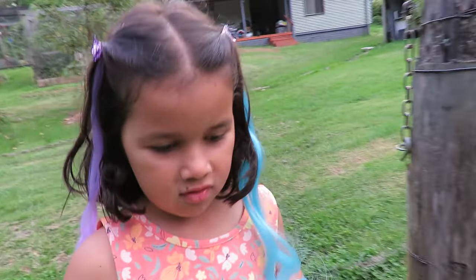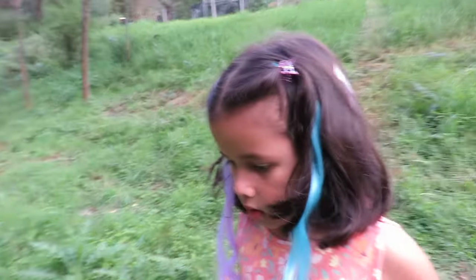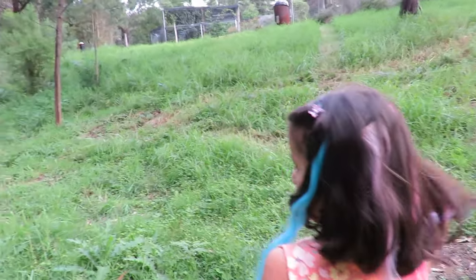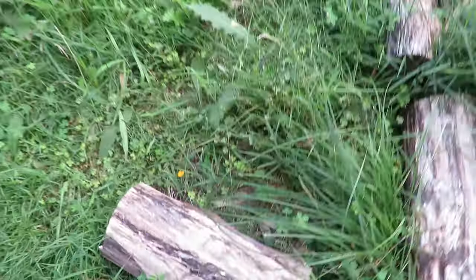Where are we going? We're going down here. All right, we'll go down here through the gate. Okay, well, let's go. Let's go right down there. Okay, be careful of the snakes and everything. Okay. Where's your first log? Over in the area. You want to pick this log here? Okay, let's have a look down there. You pick it up, Dad. All right, I'll pick it up and I'll have a look, all right?